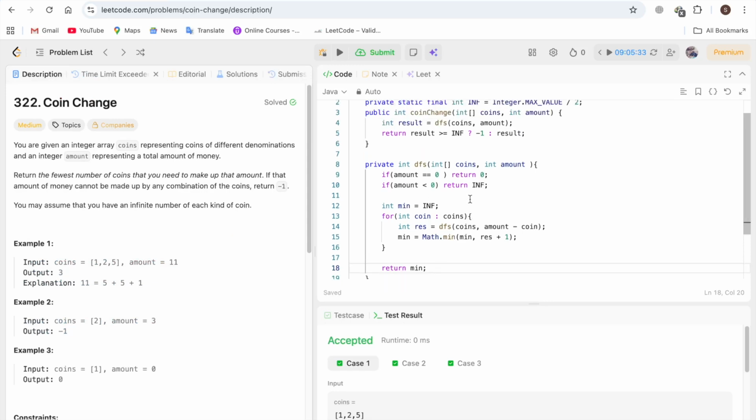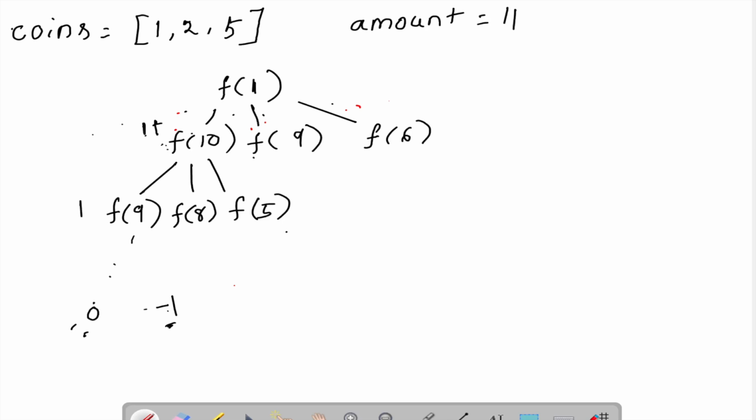Now, one thing, if you see in our explanation, we have optimal substructure here. See here we are using F9, here also we are calculating for F9. Here maybe F5, and going forward here we'll also calculate F5.